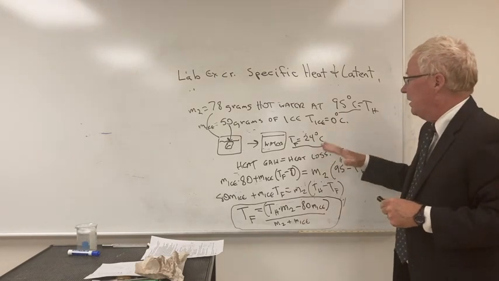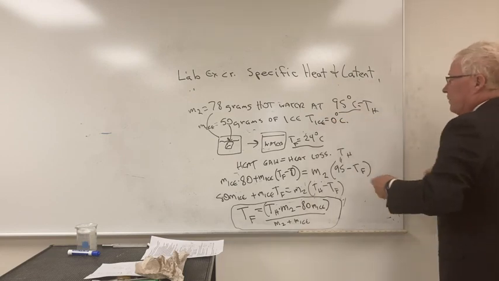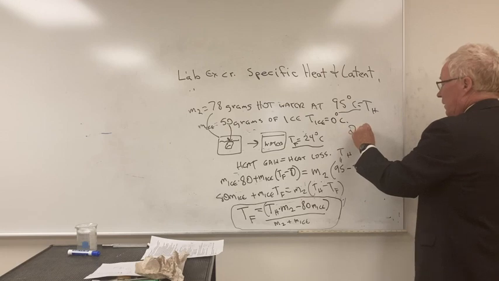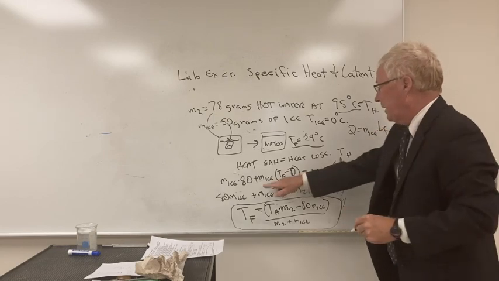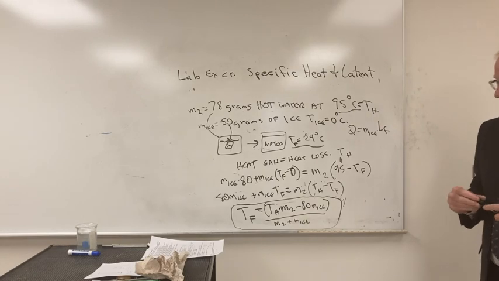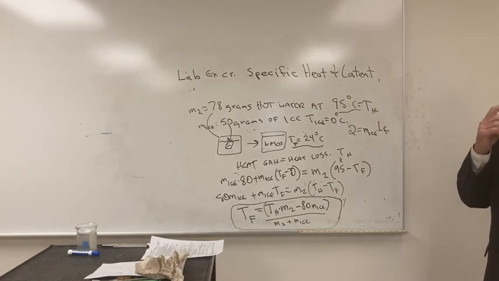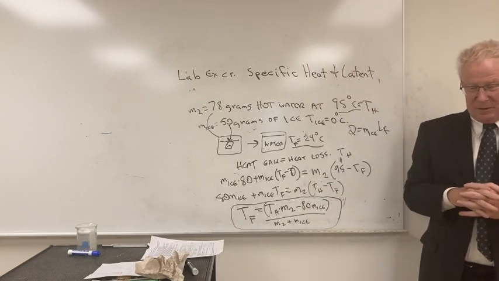So that's using latent heat of fusion of ice. Again, for the latent heat, Q is M ice times L fusion. So that's where this 80 times M ice comes in. So that's the extra credit lab as far as that's concerned, and that's the final lab for this semester, all right?